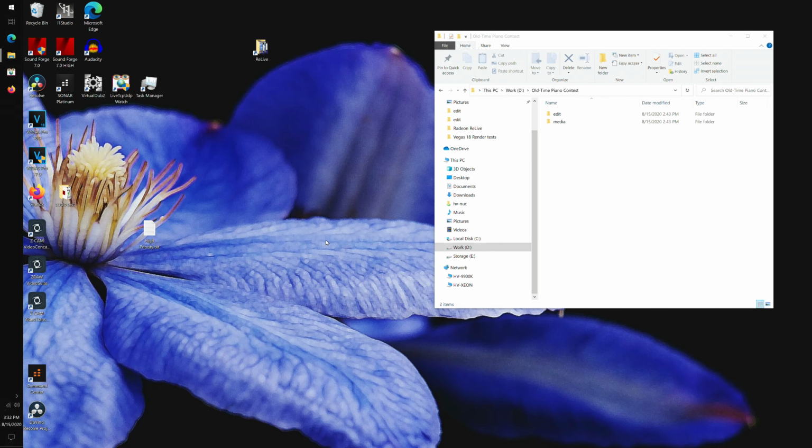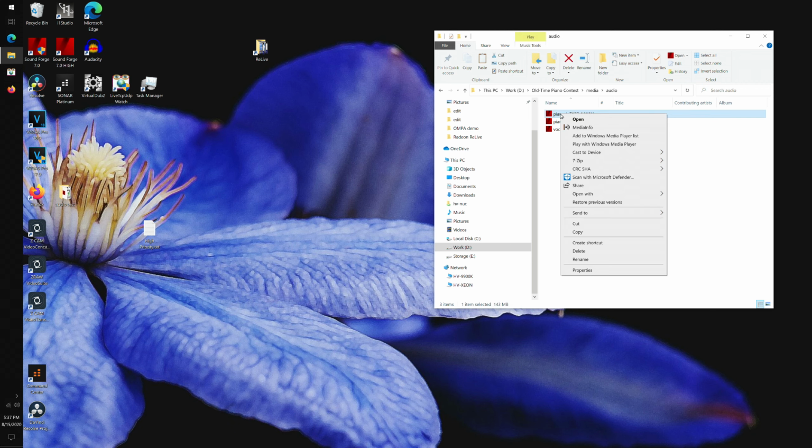It's on my work drive, and I've called it this. And I've created two subdirectories here, one where I can put my Vegas edits and the other one which has the media in it. Opening the media subdirectory, I've created a few more subdirectories, one for audio. I'm going to eventually add reverb to this, and I'm going to put my Zcam clips in here. Looking at the audio directory, I've got 3 audio files. The piano left and right, each a mono file, and another mono file for the vocal.